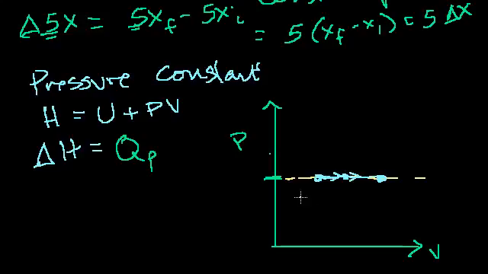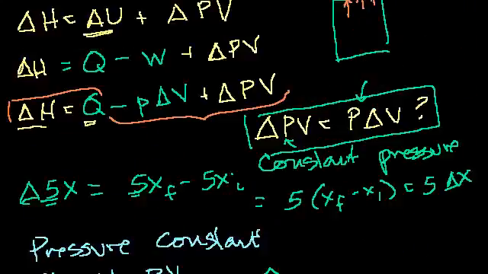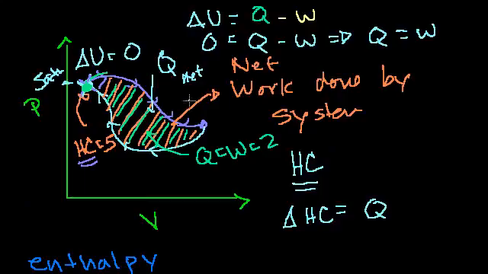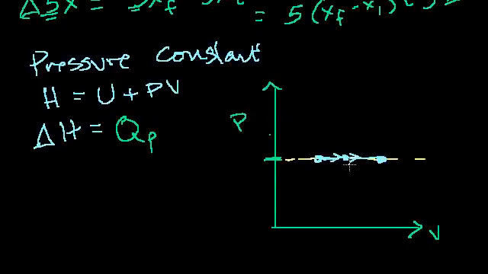But what do we see about this? Is there any area in this curve? There is no curve to speak of because we're staying at constant pressure. We've kind of squeezed out this diagram. We've made the forward path and the return path the exact same path. So because of this, you don't have that state problem, right? Because no net heat is being added to the system when you go from this point all the way to this point and then back to this point. So you can see visually that enthalpy at constant pressure, when you're not moving up and down in pressure, is the same thing as heat added.